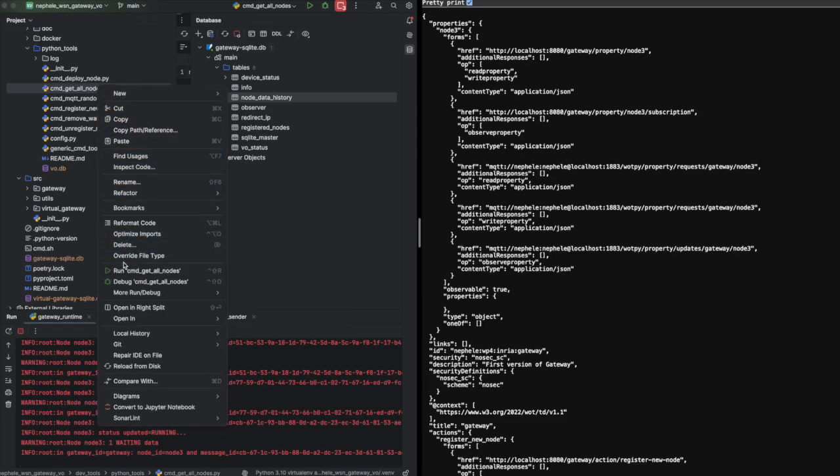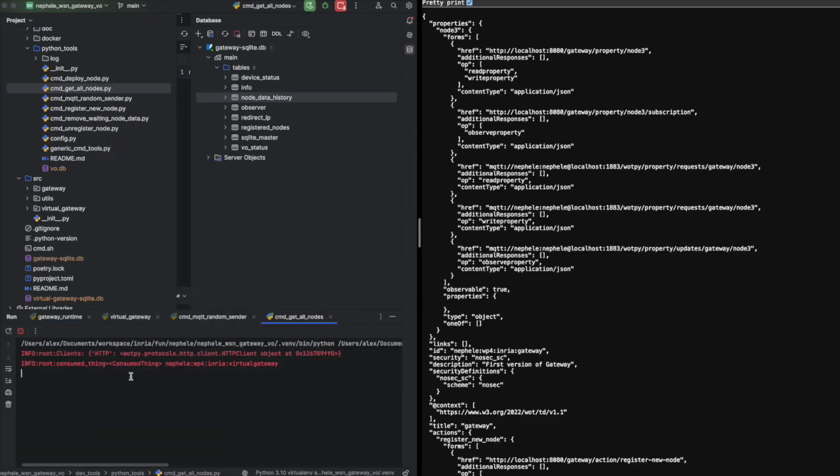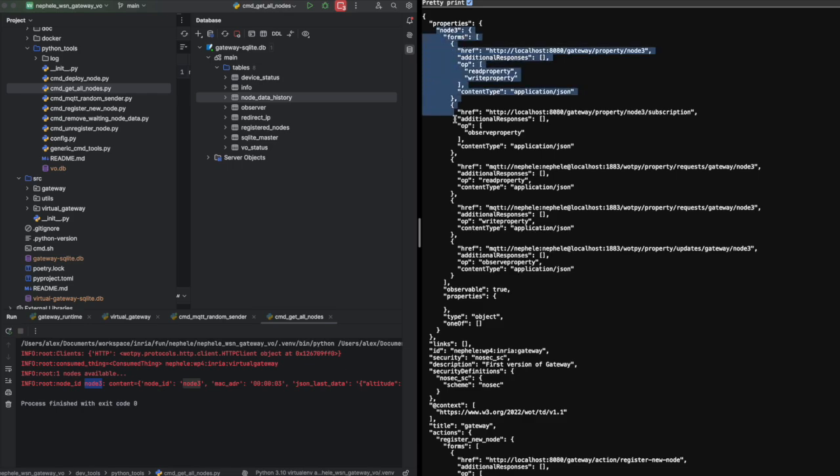Here, we want to showcase the modifications made for dynamic property registration. As you can see, Node 3 is listed as one of the properties in the online catalog of the physical gateway.